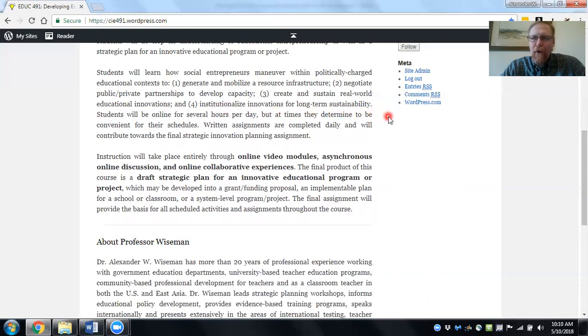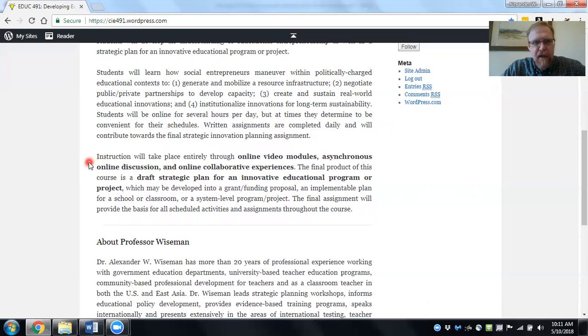The goal is for you to put together this plan, not for something that you might just do because it's for this class. Okay, I'll have to get over that. But what I'd really love is if you did something that you are passionate about, that you focused on a project for your assignments for this class that is something that you really want to implement. And if you really want to implement it, then you want it to be sustainable. You want it to last. You don't want it to be something that sputters out after a week. You want it to be in place for the long term. So that's going to be a big goal for us.